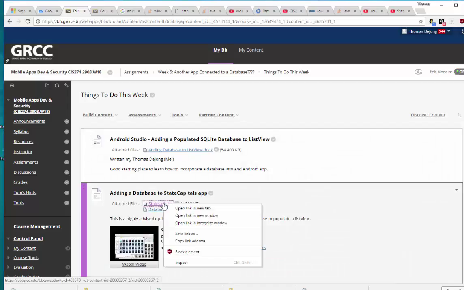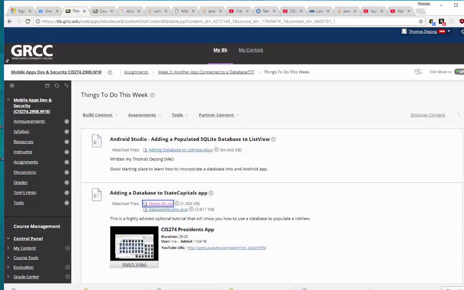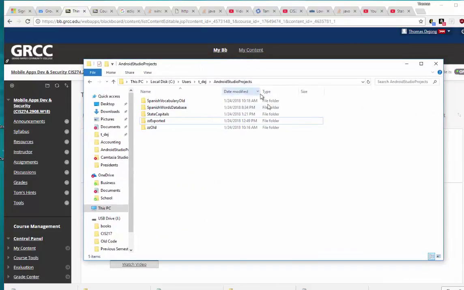First thing I'd like you to do is right click on these, and in Google Chrome it says save link as, but I'd like you to save both of these to your desktop if you would, okay? Next thing we're going to do is we're going to go over here where we save all of our projects. We're going to right click on the one that we did last week, say copy, paste. We don't want to call it copy, but we might want to call it something like back database, because this time we're going to get that information from a database.